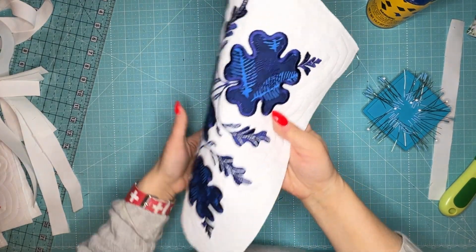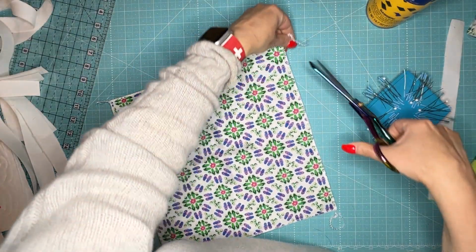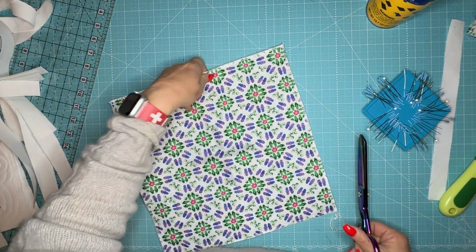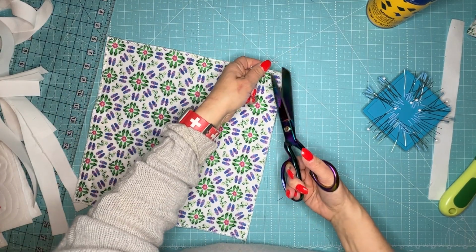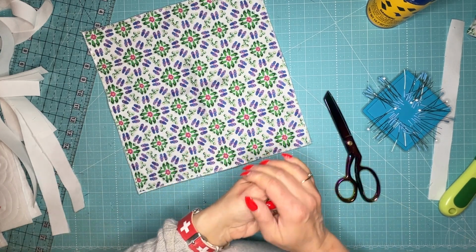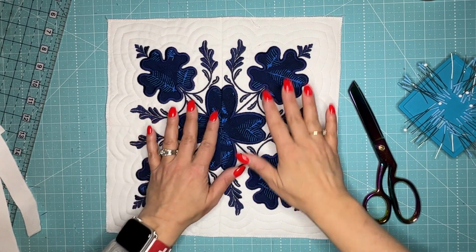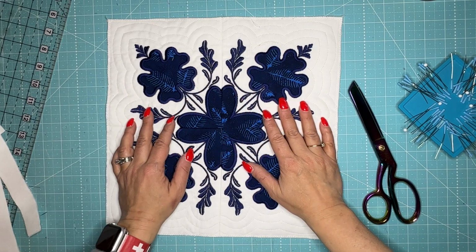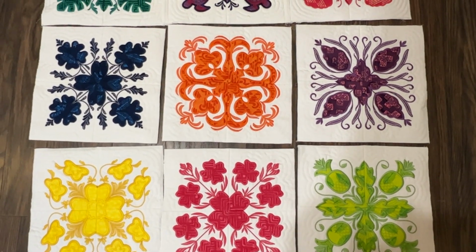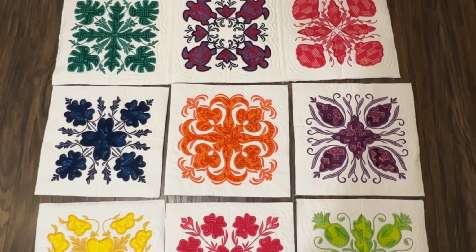Okay, so look, same block, nice edges. So that trick worked, and I'm just going to trim these guys. And I make sure that I don't trim these on my ironing board because you can accidentally get these little guys fused to your board, and you don't want that, especially if you have one of those nice Laura stars. So now I just need to follow this process for everything else, and always check, make sure everything measures just right. Once you have all of your backings on and serged, it's important to lay out your quilt.